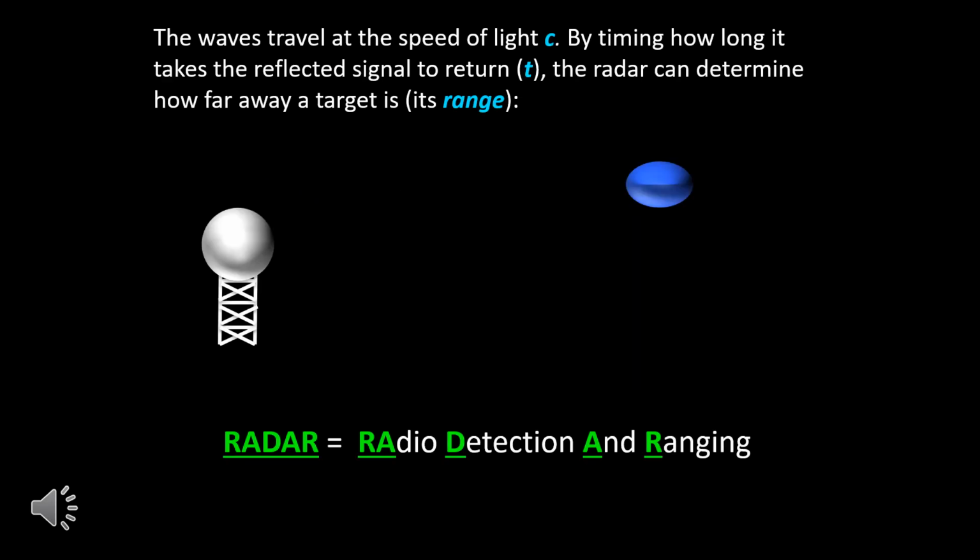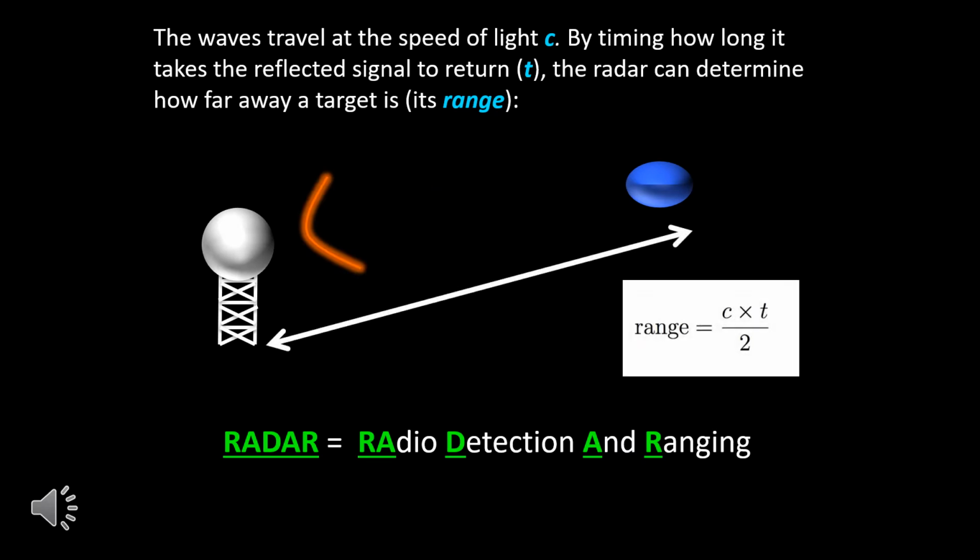Radar is an acronym for Radio Detection and Ranging. Radar signals travel at the speed of light. By measuring the amount of time for a signal to return to the radar dish, the distance to the weather event can be calculated. For radar maps to be created, it is important to know the intensity of the signal and the location that the signal is coming from.